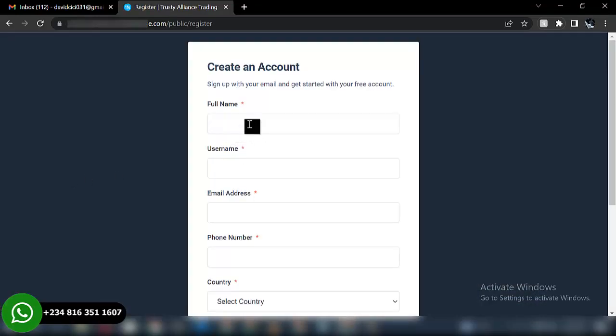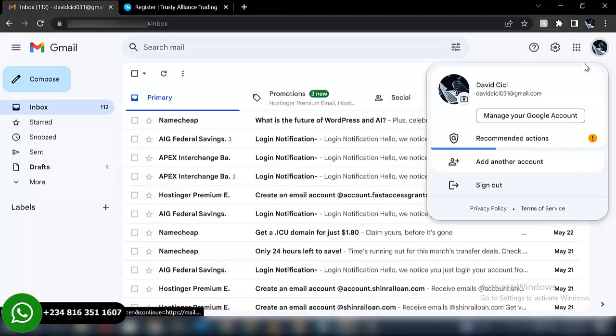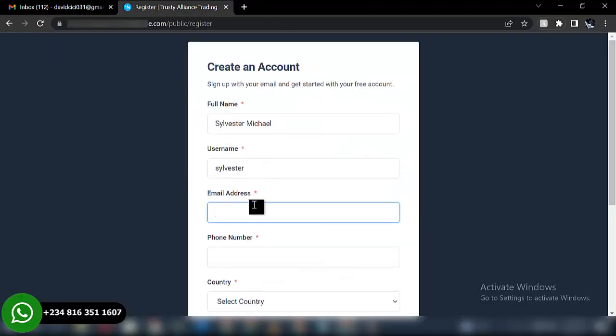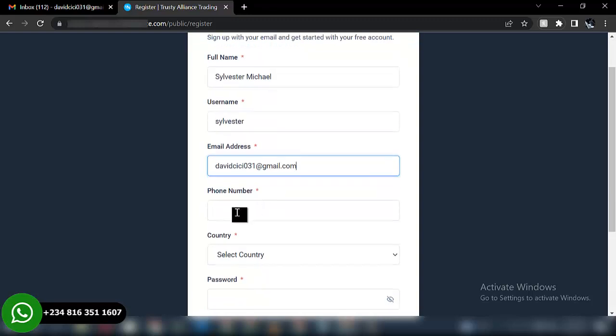Okay, so we have to fill our name. Okay, I'll fill my name here, then my username. All right, so I'll put my email address. So I'll come over here now, I'll copy this particular email address I want to use. Okay, so I'll paste, then I'll put my phone number.